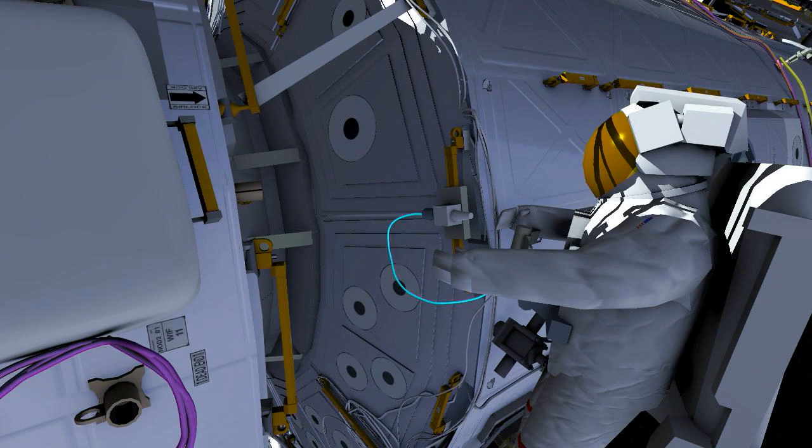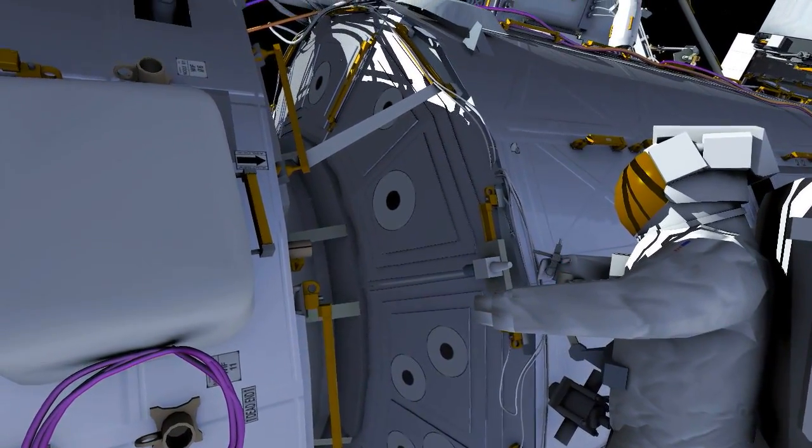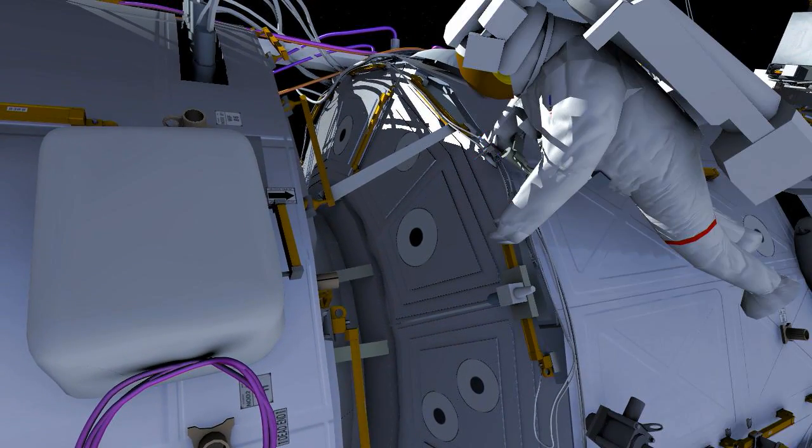He'll get himself into position to remove a cable to an EWIS antenna, which interferes with opening up our Micrometeoroid Orbital Debris Shield, MMOD shield.